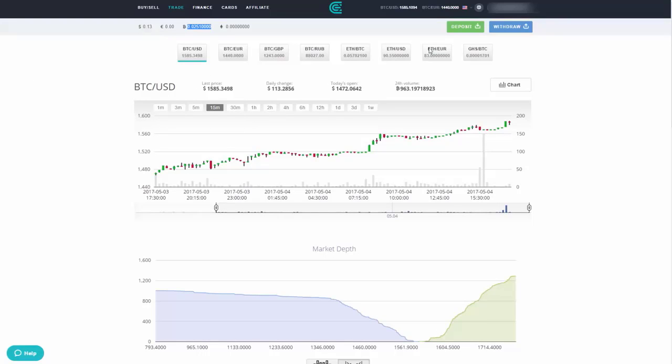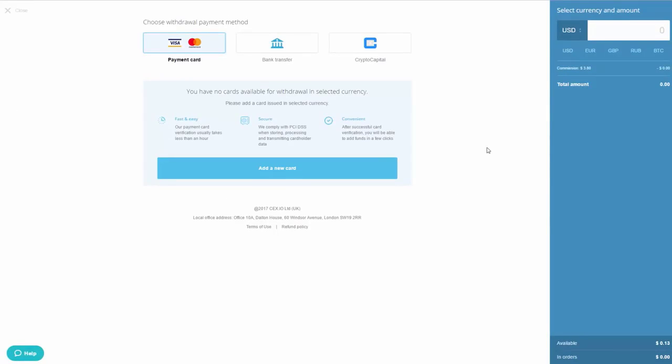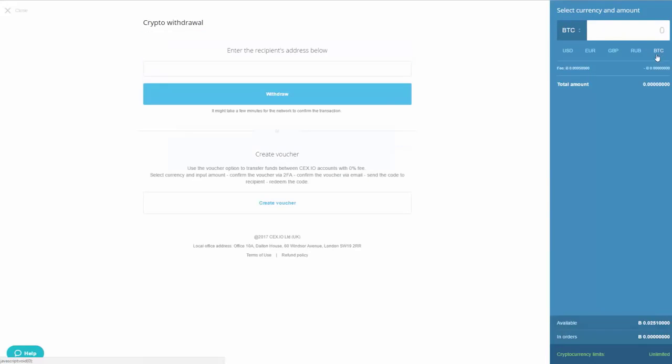So this is why I think I'm going to be moving to purchasing some more through here, because it's definitely very reasonable. So let's go now to withdraw it. If I want to withdraw it to a particular wallet because I want to put it somewhere else, then all I've got to do is come over here. And since we're dealing with Bitcoin, we're going to click here where it says BTC, and here's where you put in the recipient's address where you're going to send it to. So let me go ahead and get that.